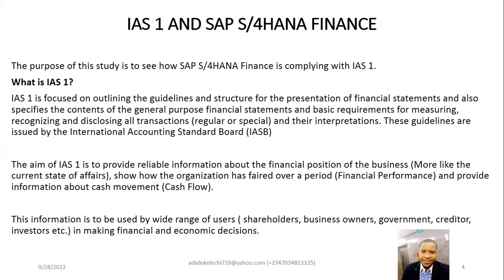and the basic requirements. When you present a financial statement or financial records, you hope to see certain information within these records. IAS 1 tries to provide a global standard on what should be the basic requirement or content. So whether you're in the US, the UK, Nigeria or any country of the world, the essence of this standard is to have a global, uniform way or structure of presenting financial statements.